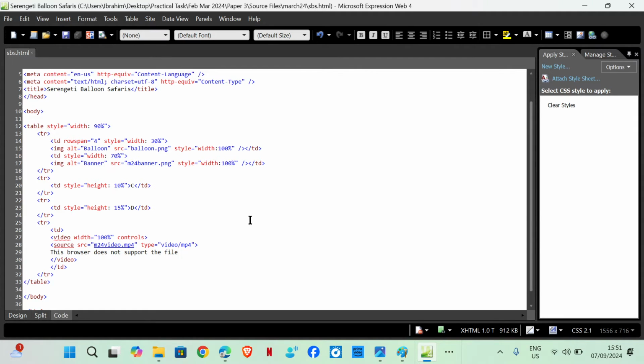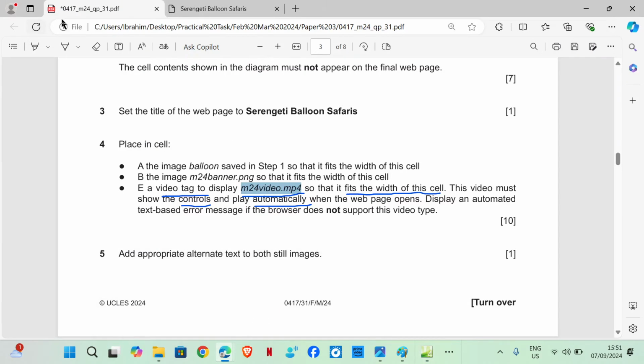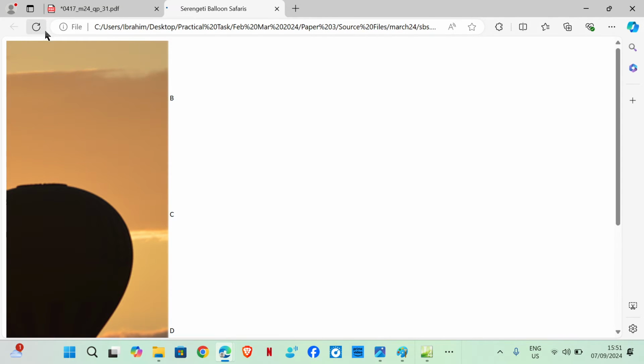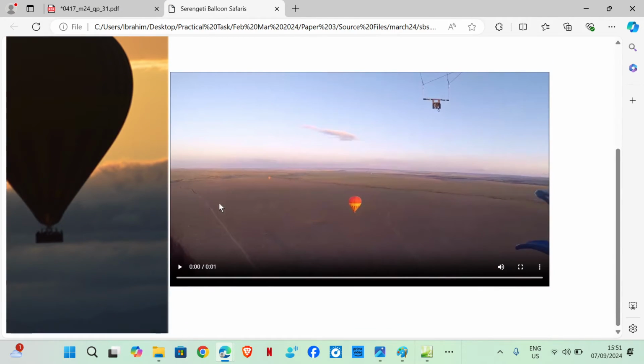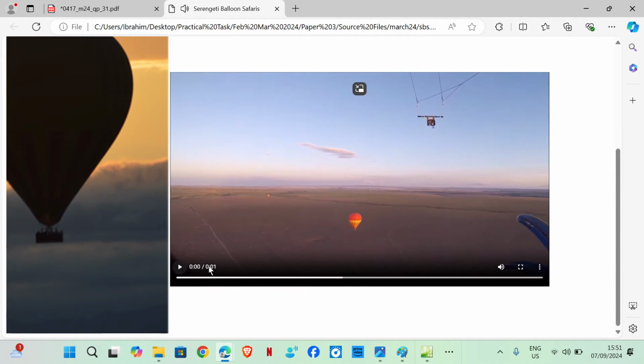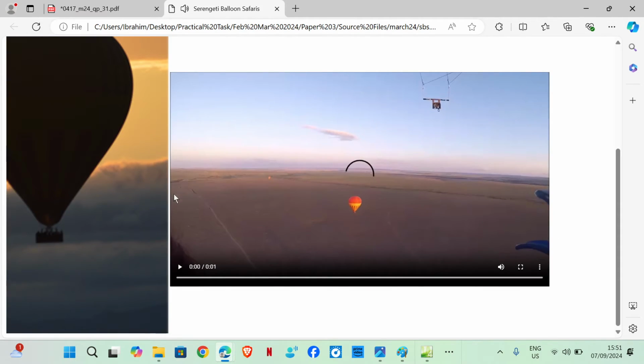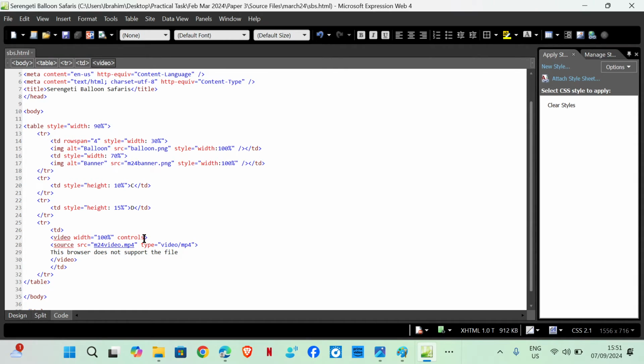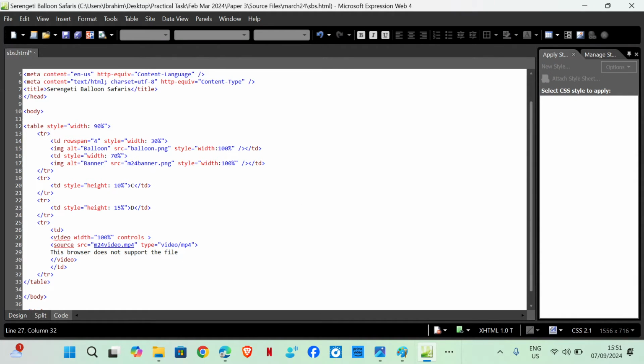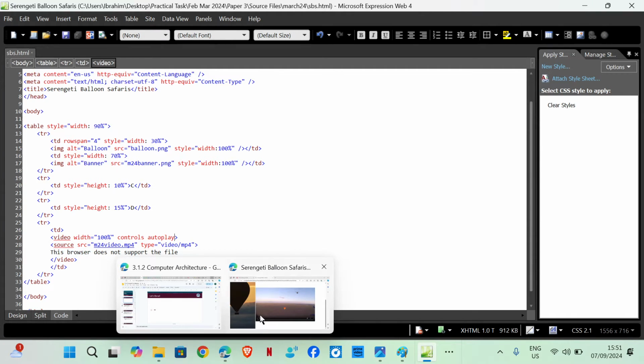Okay, I'm going to save and try to view what it looks like. So we have the video, the controls are there, but it's not playing automatically. So I'm going to add autoplay.